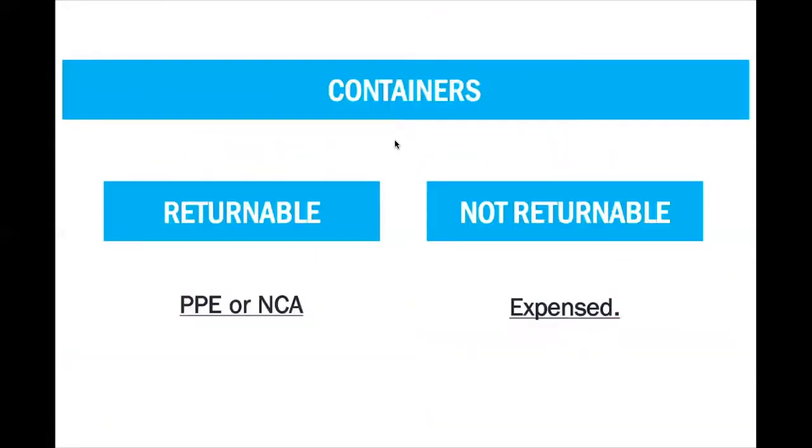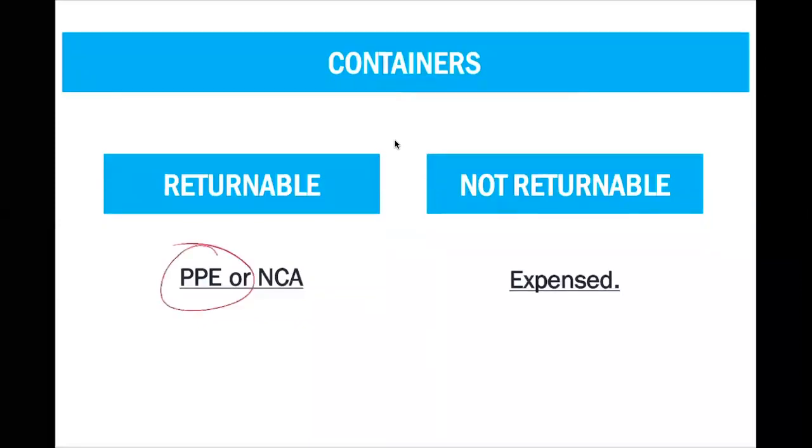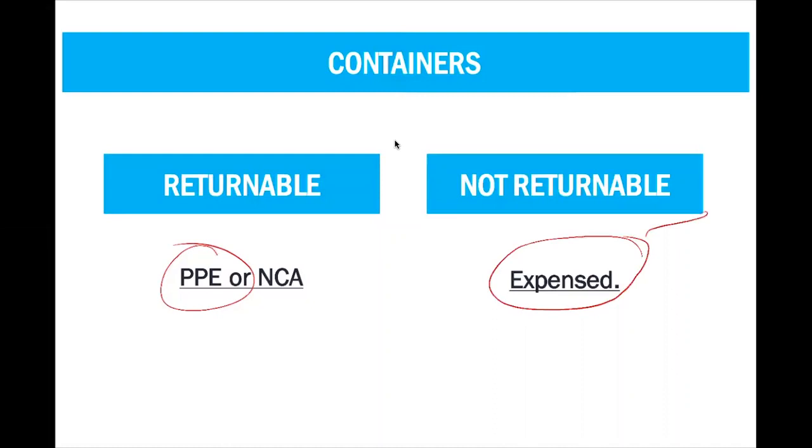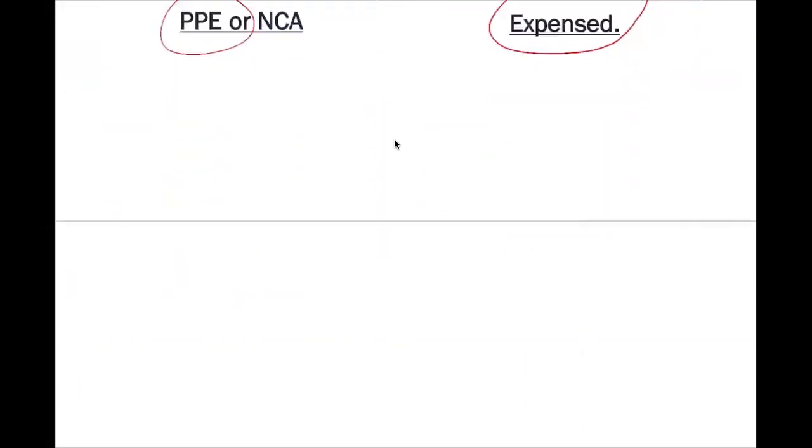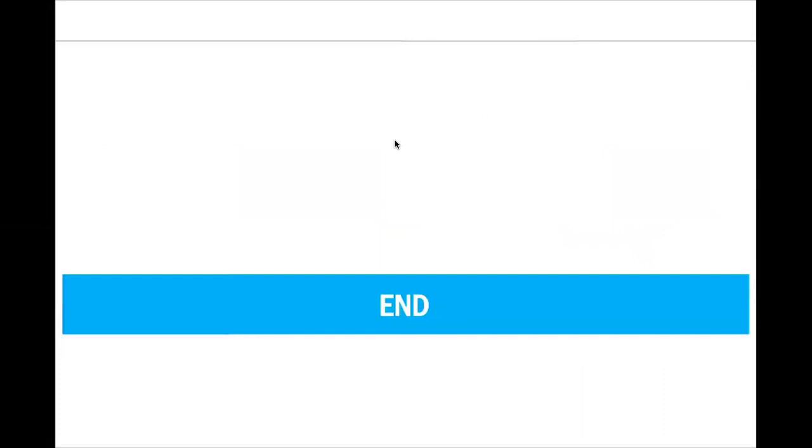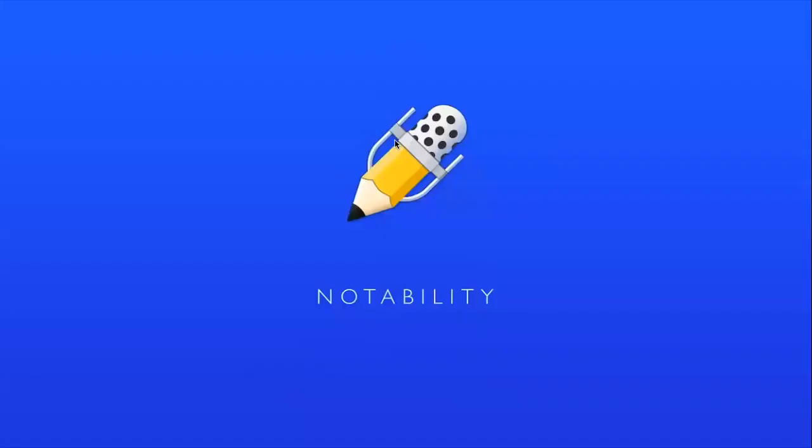Containers, what are these containers? So normally, nakikita nyo to doon sa mga bottling stations. These containers, if ever it is returnable, it is part of your property, plant, and equipment. But if that container is not returnable, expense. So for example, you are in the bottling business, yung mga water refilling station. Tapos yung containers, binabalik talaga sa'yo, edi PPE mo yung mga yon. Okay? Place it as part of your PPE. But if it's not returnable, place it as part of your expense. Okay? So that's the end of our land, building, and machinery.